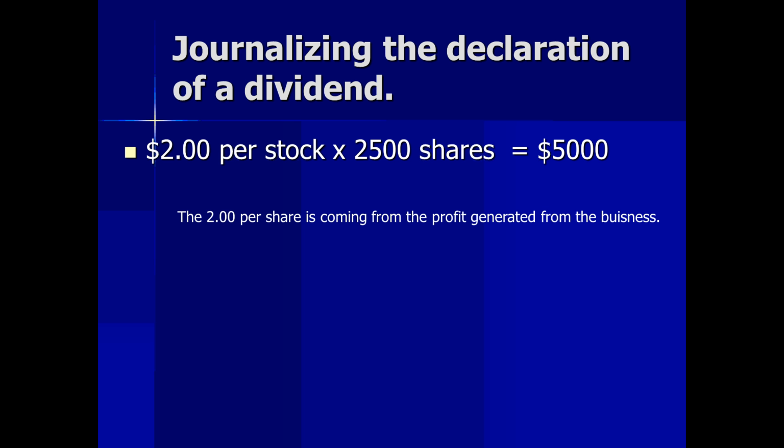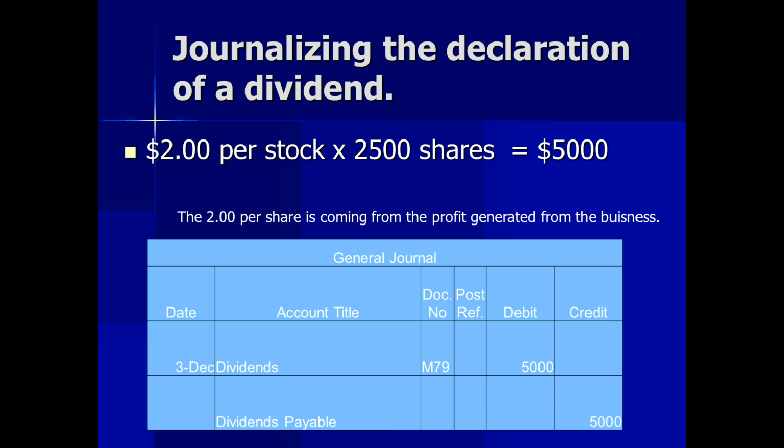So once they've declared that dividend, they have to record it. We're going to issue a $2 dividend for the 2,500 shares. We're going to issue $5,000. That means we're going to give $5,000 of our profit back to the shareholders. Well, how do we record that? We're going to increase our liability. Dividends payable is going to be credited there, and we're going to show that we issued $5,000 in dividends for this year. So our dividends is actually going to go up. It's going to show that we're going to pay out $5,000, and we're going to put that liability on the books as dividends payable.